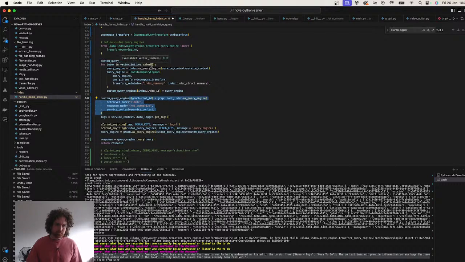For index in vector indexes, custom query equals query engines. So it's got the 3. Logs.